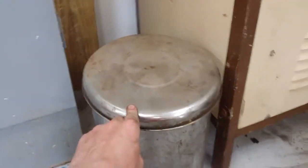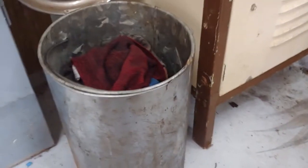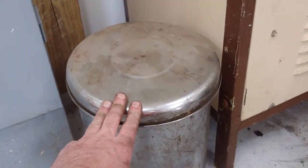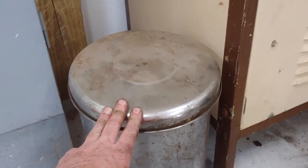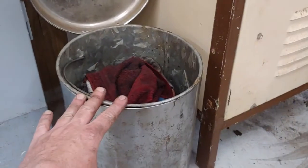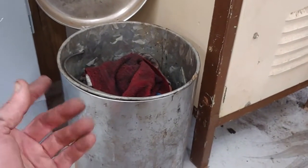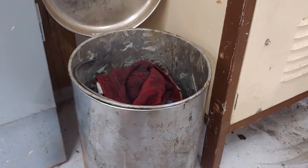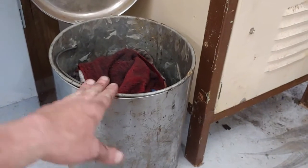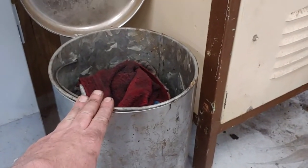Have an oily rag can with a closable lid. Whenever you throw away your rags, if you just leave them in a pile, they oxidize, they can get hot, you can accidentally start a fire that way. With a lid on it, it keeps the oxygen down to a reasonable level. Your rags may oxidize, but it's going to take longer, and so you won't have the buildup of heat. They won't self-ignite. Whenever your rag can gets full, you take them out, you double bag them, you dispose of them at your local hazmat place.